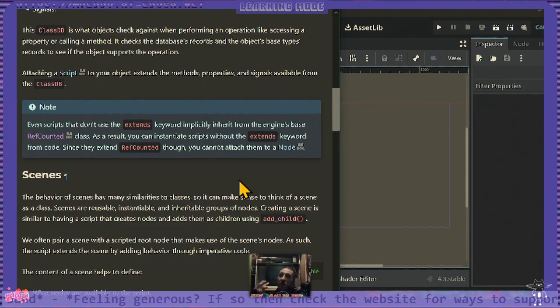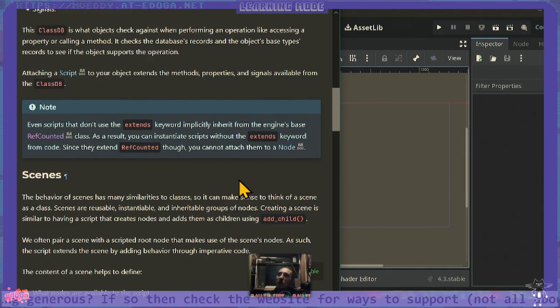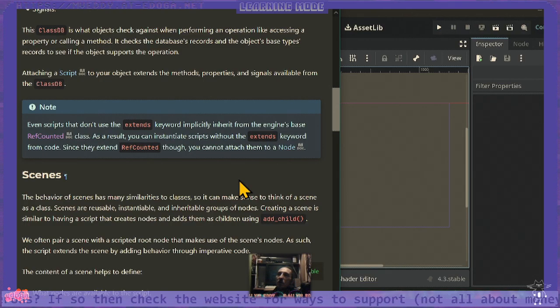Since they extend RefCounted, though, you cannot attach them to nodes. So that means a node itself has a reference count, and that would be mutually exclusive. You cannot attach a script to another object that is already counted. That's like, I think, garbage collection. Memory management, reference counted.